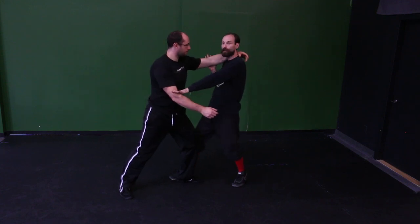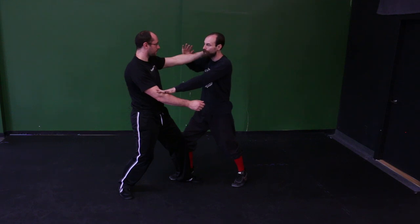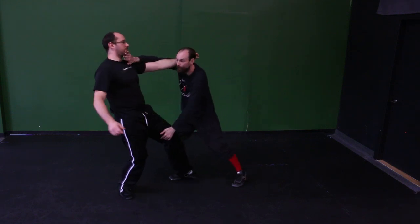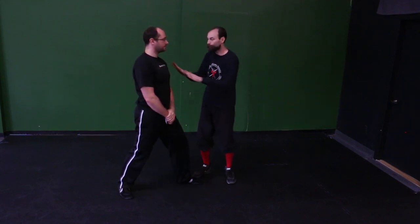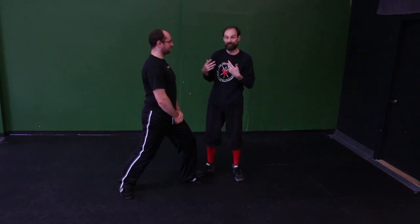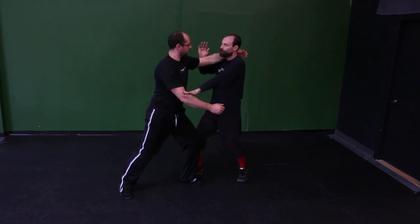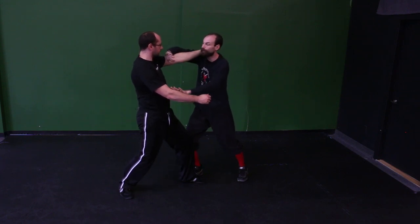It's very easy to get out of this technique, and Fiori is clever because in the following play he shows something that's probably a response to someone trying to escape. When you go to move his elbow and he pulls his arm back, the moment he pulls back you come up to his jaw, come down, and lift to throw him. He's a bigger guy, but if you try to move his shoulders it's really tough — his head doesn't weigh much, so you can turn his head back even with some resistance. Fiori's technique is: go to roll, he rolls his arm back, you see that backwards motion, keep going and down he goes. What's neat is Fiori actually says in the text: not all plays work all the time — keep trying.